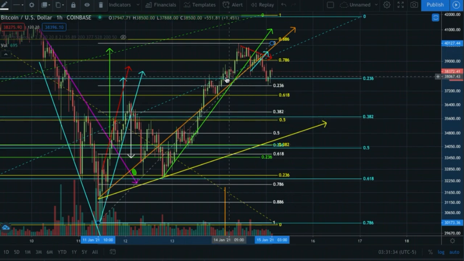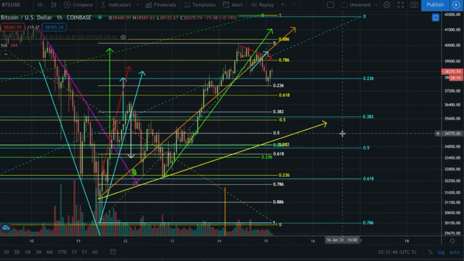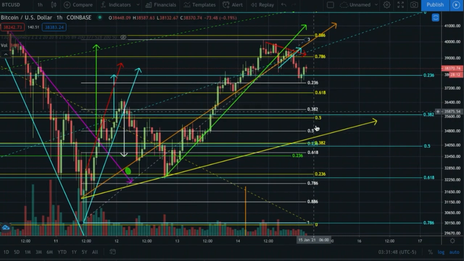And you'll notice that if this is basically a neckline that we're putting in here, the continuation move is going to take us down to the 382 of the white and the blue fib right here, or potentially down to the 0.5, which would line up once again with this diagonal uptrend line. So I think there's a very high likelihood that our next target is going to be somewhere in that 34,400 range. There is potential we could base out slightly higher at like 35.7 or something like that, and then get continuation to the upside.